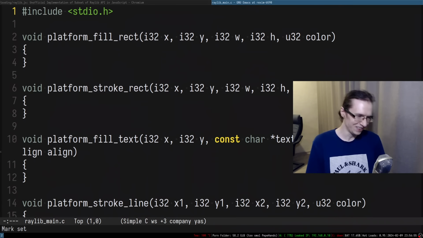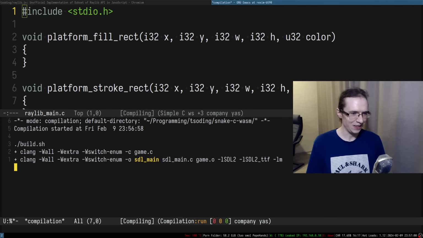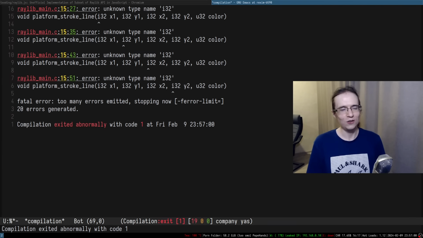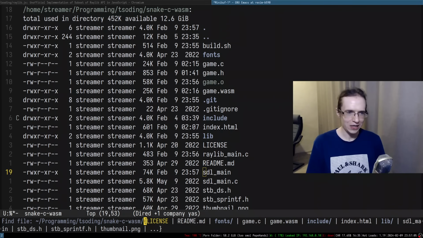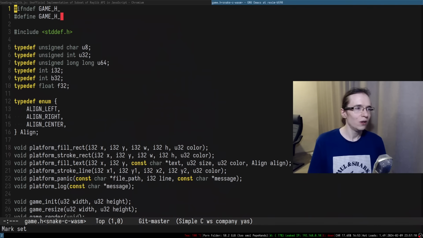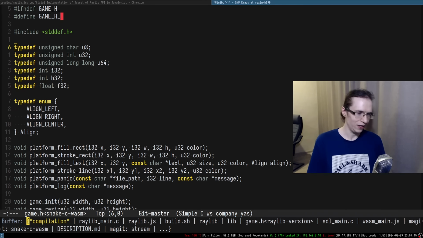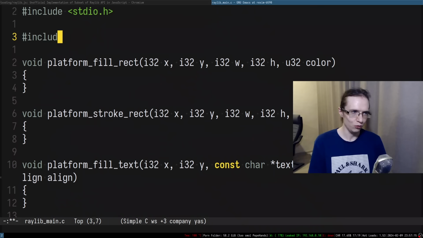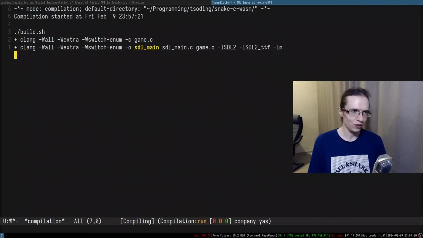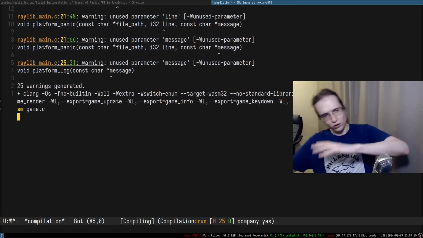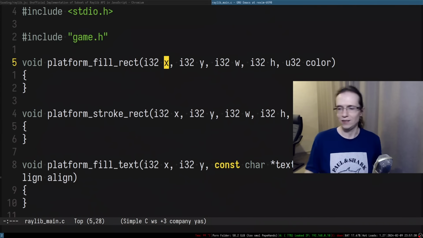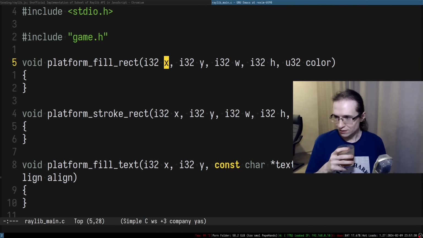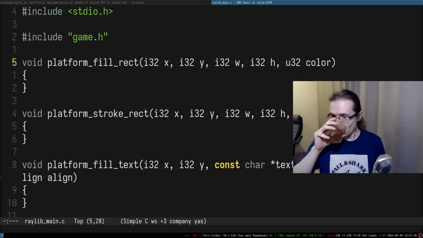Now let's go ahead and try to build this entire thing. And okay, so it doesn't know what the I32 is, which is quite surprising. I thought that all of these things are in, okay, so they are in game.h. All right, they are in game.h, which means I have to include game.h, and there we go. First try, mother flipper, first try. It compiled. It doesn't work, but it compiled, and as you know, if it compiles, it works.